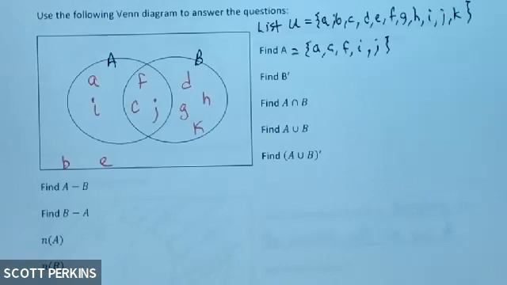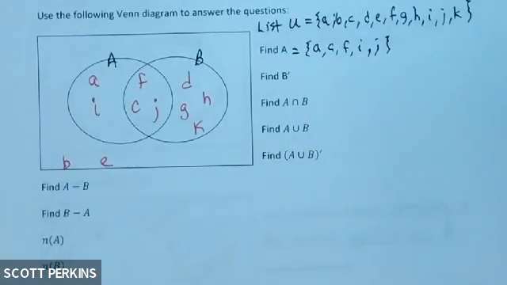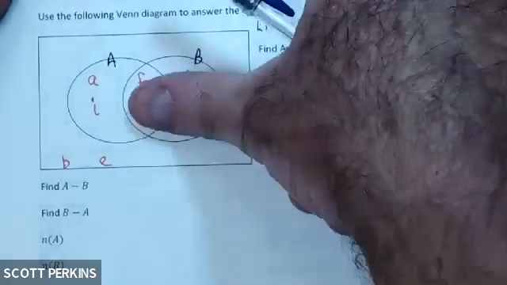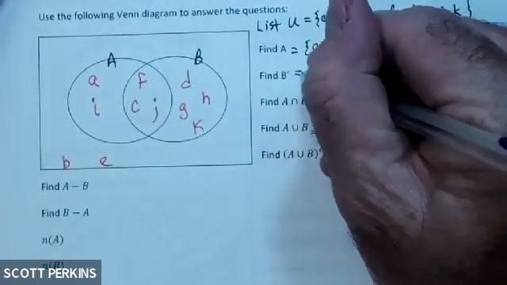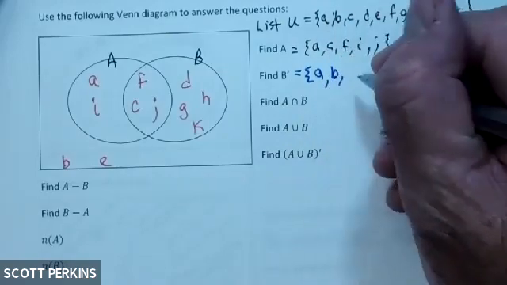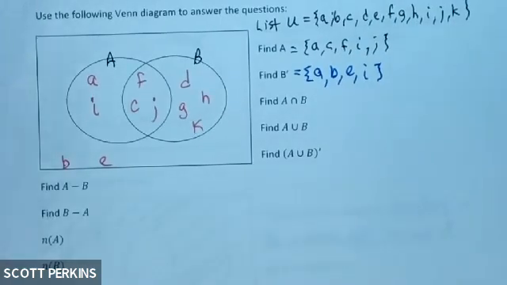Next thing, if you got a question, ask it. If not, we're going to move on to the next one. Write down what is in the complement of B. So you can just cover up the set B with your thumb, that whole circle right there, and then everything else is just the complement. And so the stuff that forms the complement is A, B, E, and I. You tracking along with me?